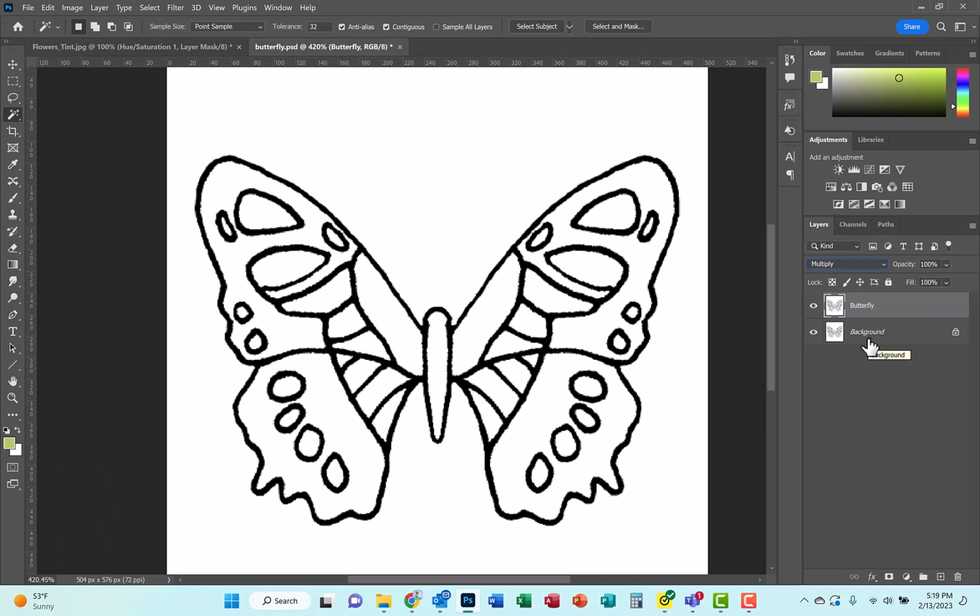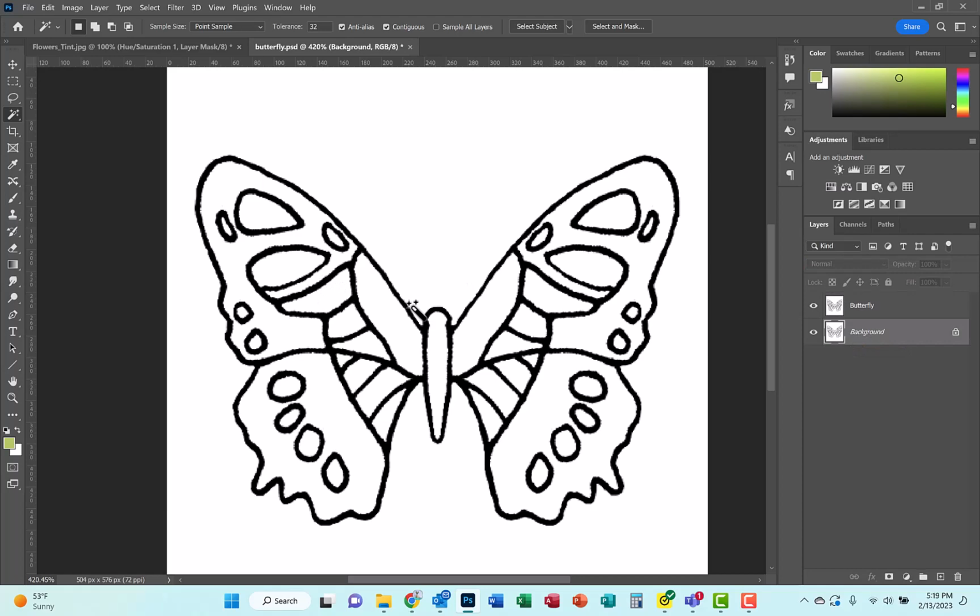So it's really critical that you pay attention throughout this process, that you are keeping your painted layers between butterfly and background. So when you're ready to start painting, you always have to make a selection first. You are never painting on this background layer. Don't ever paint on this. If you do paint on this, you earn 0 points for the assignment. So you're going to click on the background layer.